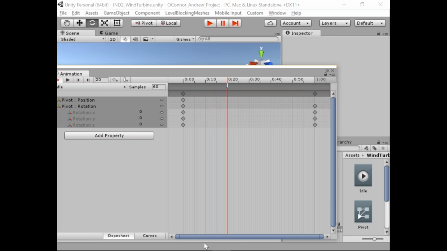I'll show you a few examples of animation events, but that's really what they're useful for: any type of function or additional interactions that you want in your animation itself, you can do by calling these scripts at a certain point in the animation.